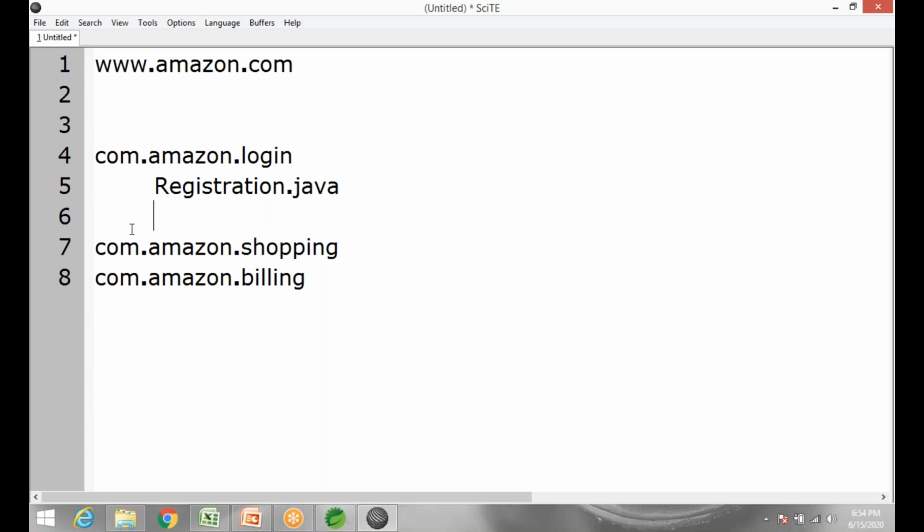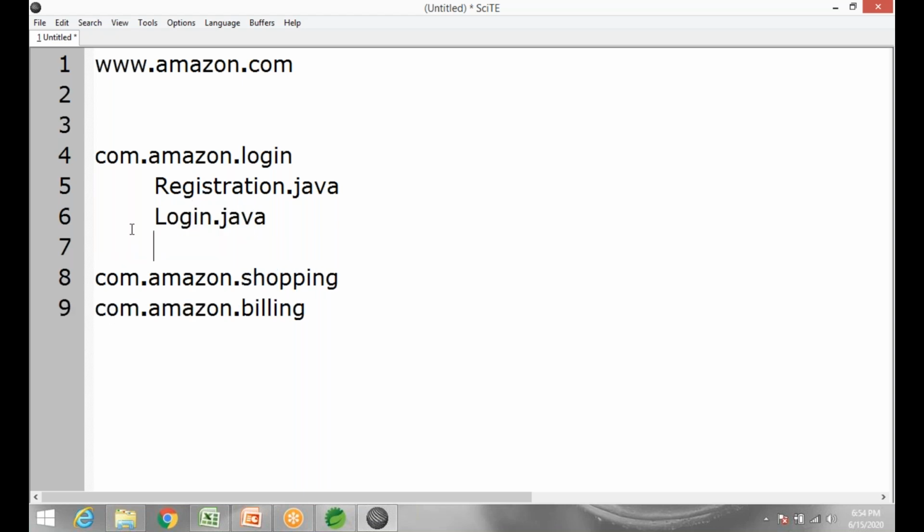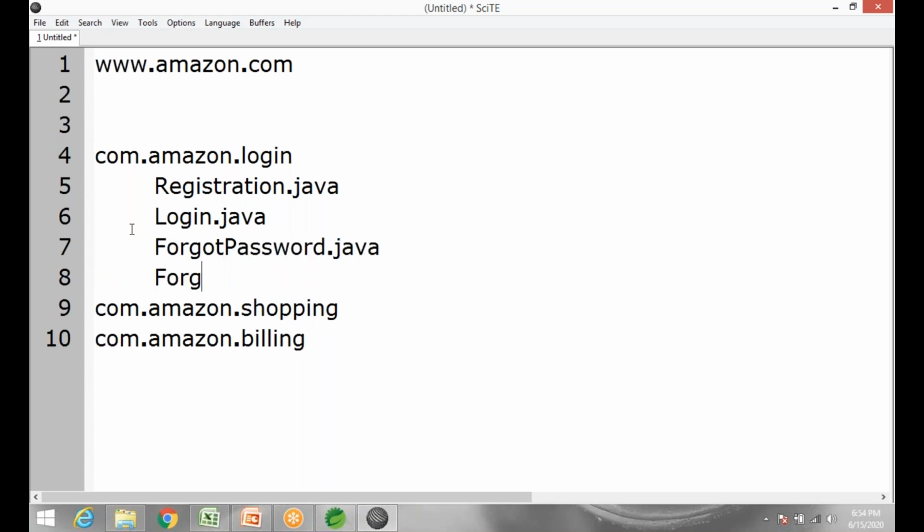What else do you see on the login pages other than registration and of course login? Forgot password. Forgot user ID. So these are different programs that allow you to write code for different features.